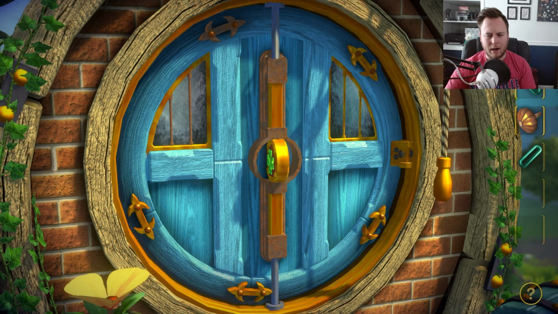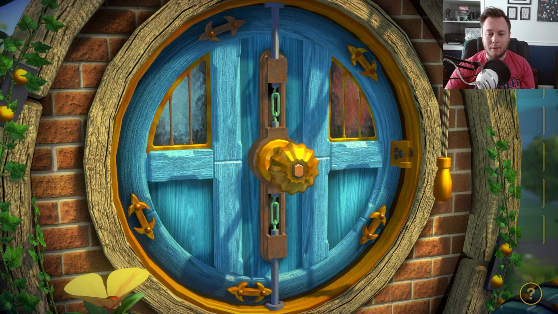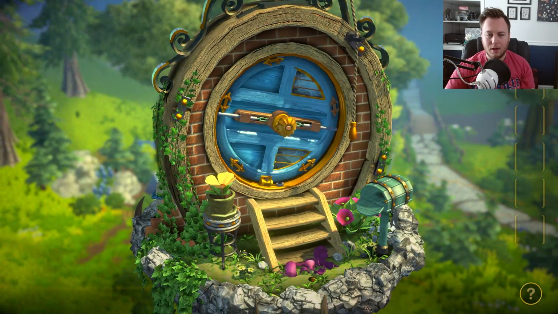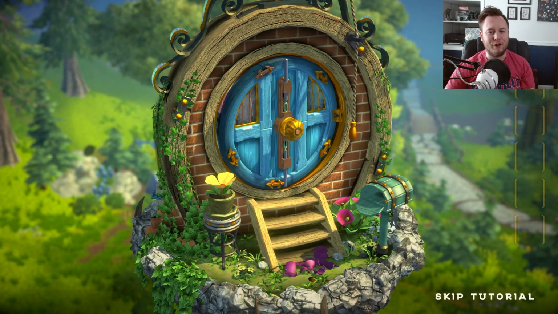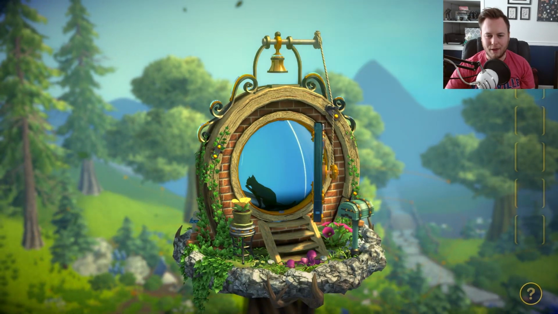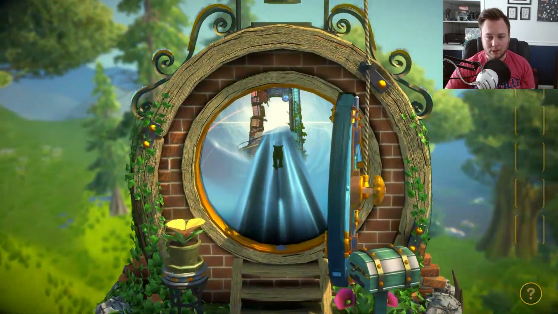Oh, wow. I would not have guessed that that's what that's supposed to be. Oh! The hooks go here. And that's the doorknob. And then we twist it. Like so. Clever. Oh, that's clever. Click the door to open it. Oh, look, it's a little cat. Little cat. Oh, it's a portal. Level 1 complete.